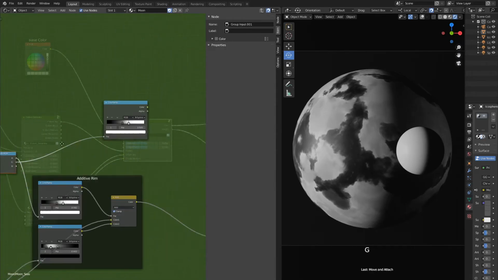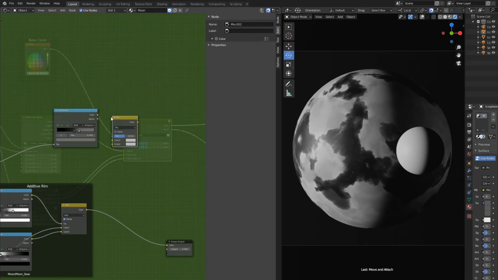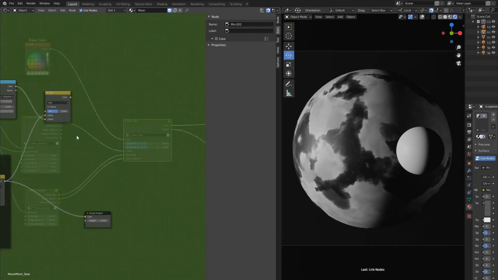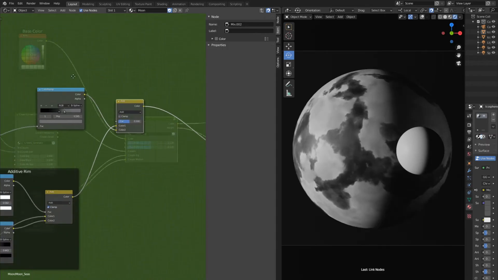As a second input, I'm gonna reuse the same seas color channel, but I will use another ramp to remap its color to highlight only areas around the edges, just where I need that noise to show up. Now let's add even more clouds noise. This time I want to fill up all the seas so they don't have that uniform dark color. This will be our additive noise group.